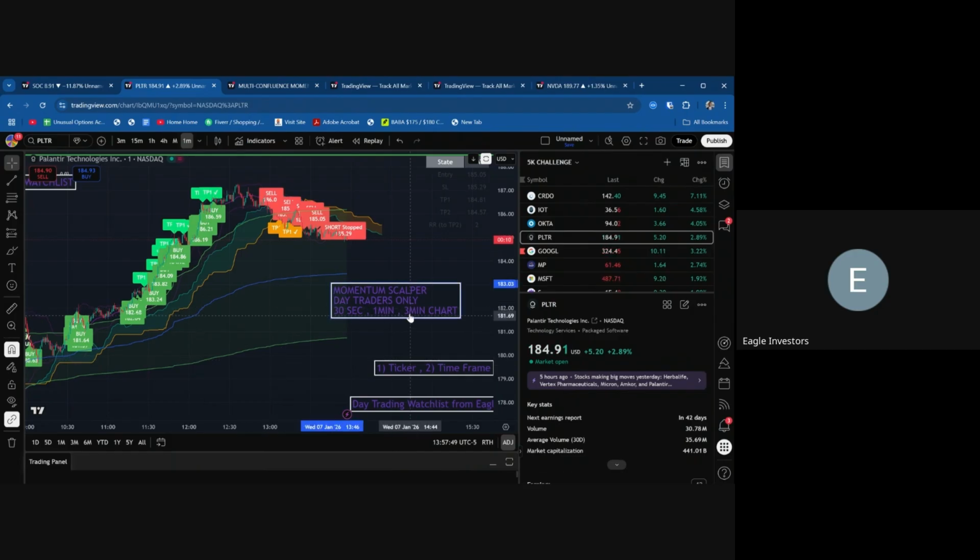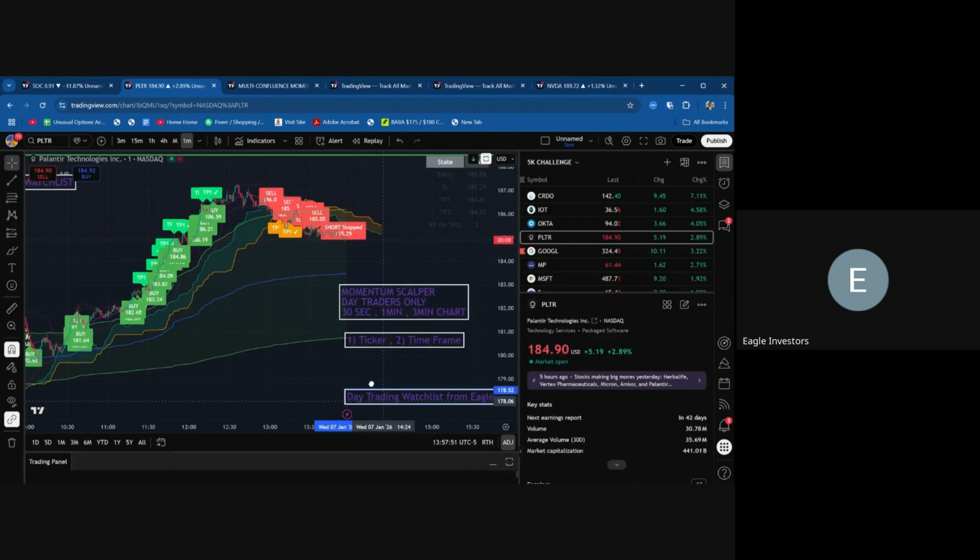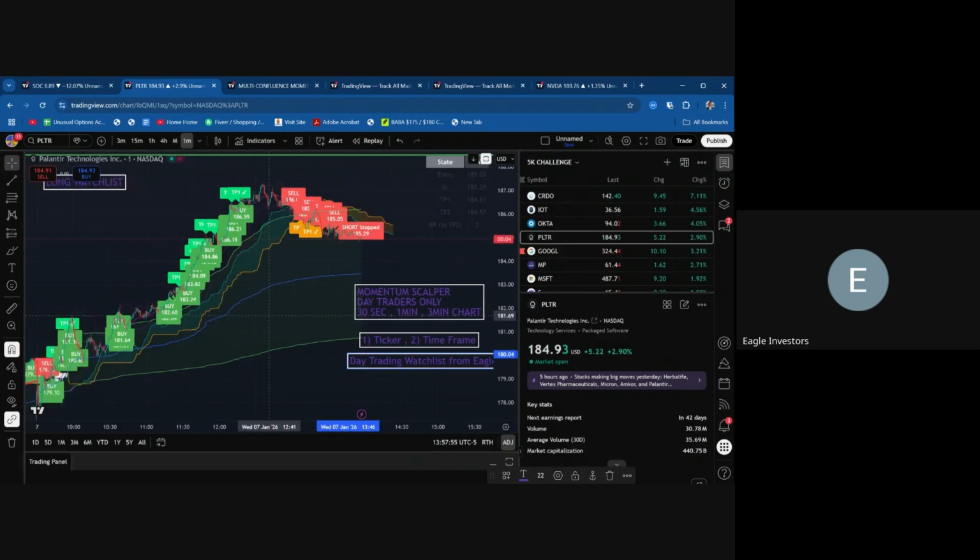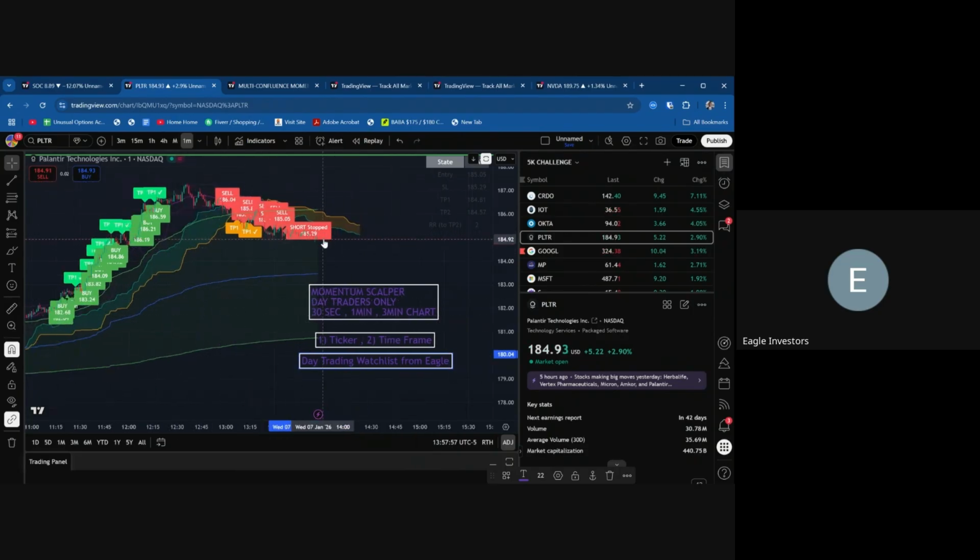So it's not always going to be perfect. Sometimes there are going to be times where things get stopped out. I don't always take it seriously. When it says stopped, it really depends on whether you took a position and where you're at on that position. It could say TP1, but maybe there's not enough of a move to make a ton of money, so you just get out for break even. It could say short stop, but you're in profit. There's obviously discretion that has to be used. You need to use discretion as a day trader.